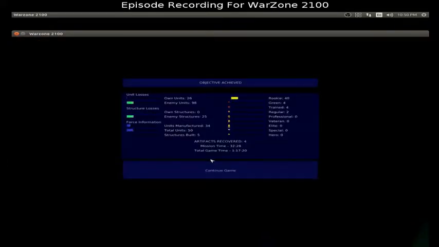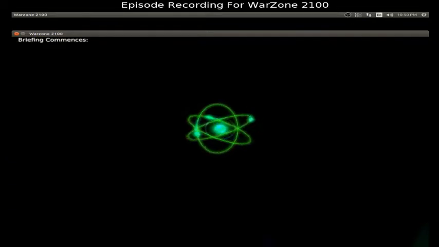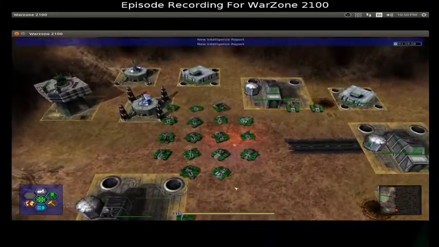Let me take out that guy. Rascally wascal. Ow. That's some bad KD right there. I didn't get as many guys trained either. Artifacts recovered though. Decent. Briefing commences. Mission timer activated.